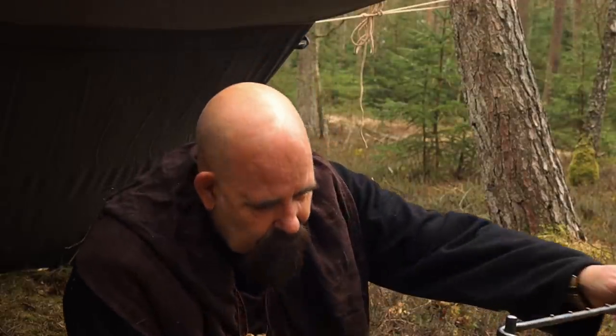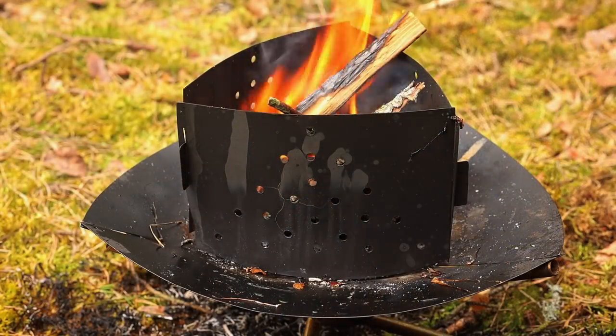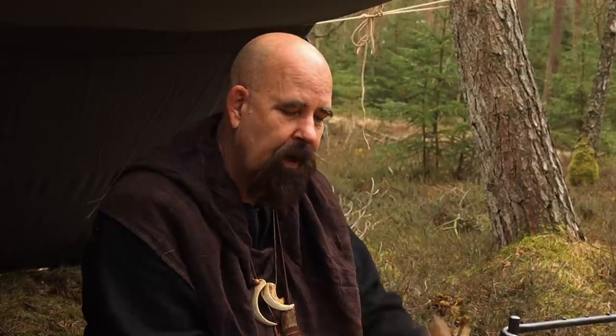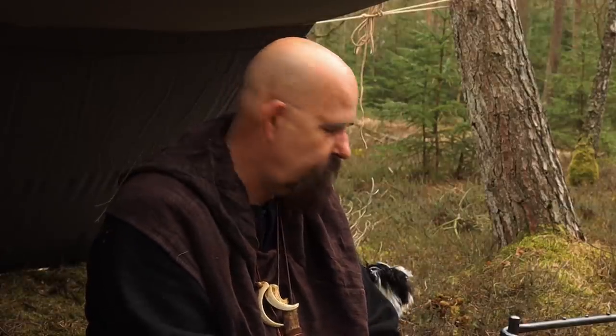Yeah. He's having a good time out here, and so am I. My little fireball system, I think it's working nicely, and when I'm having Cornelius out with me, I'll definitely use this in the future, because it's more contained, and Cornelius can feel the heat long before he reaches the fire. So it's good.